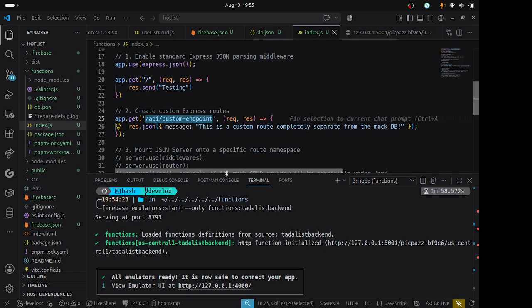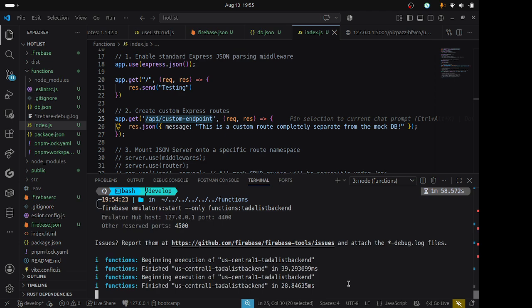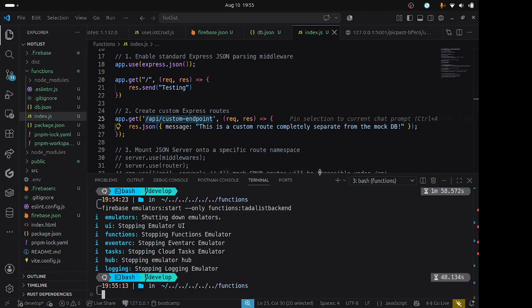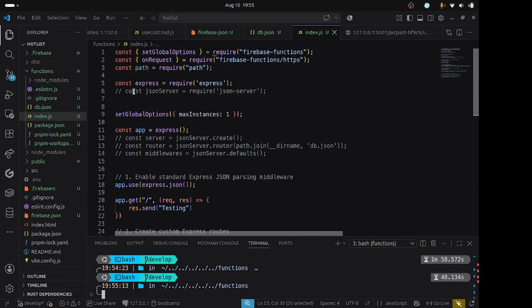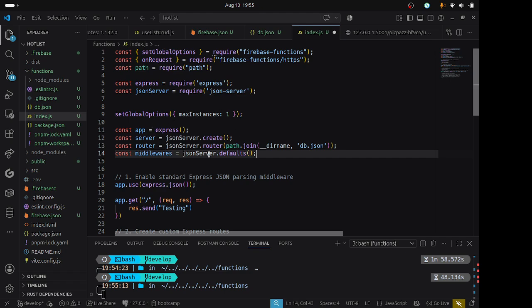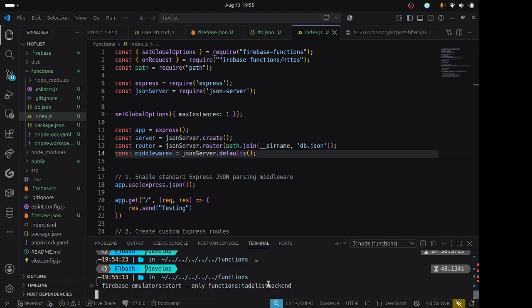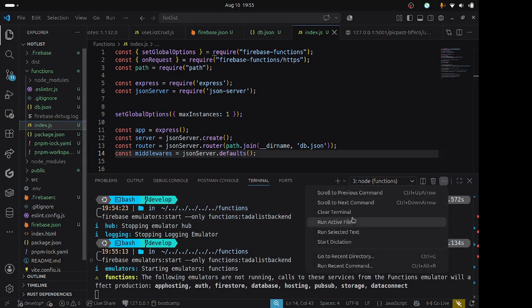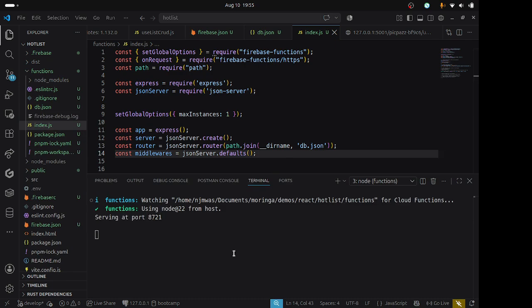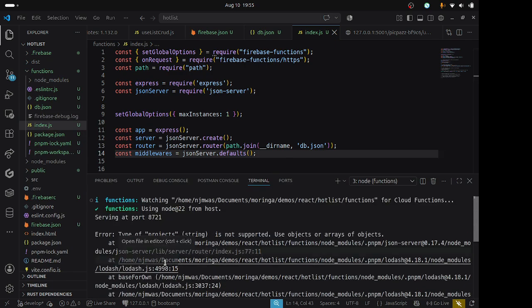So it means that JSON server has an issue. As I said, JSON server is a problem to deploy. It's just meant for development or simple applications. So again, let's just continue debugging line by line. So we will enable the server. Let's see up to this point. Is it still running? Will it be able to run up to that point? So let me just clear the terminal, wait for the output. Yeah, so that is where the problem is.